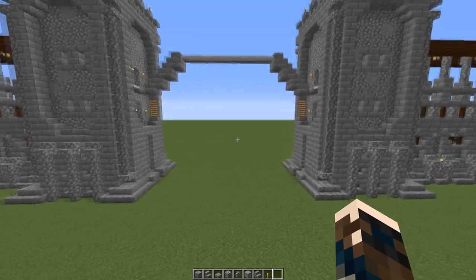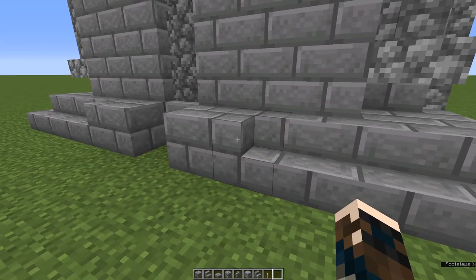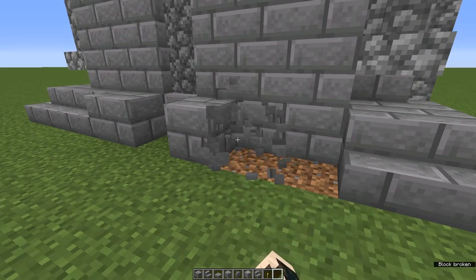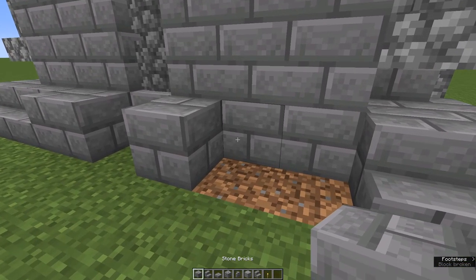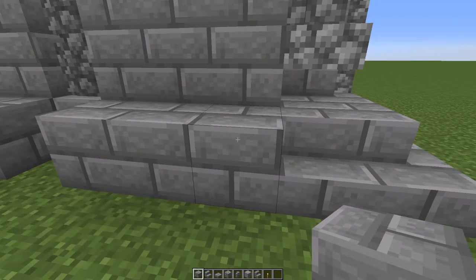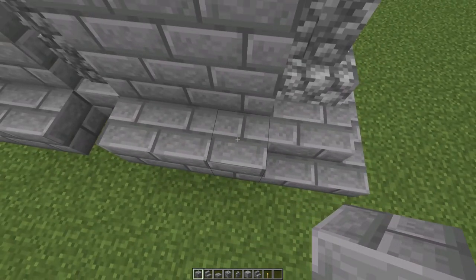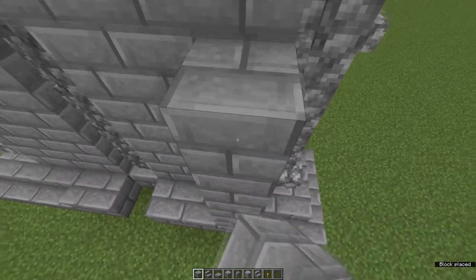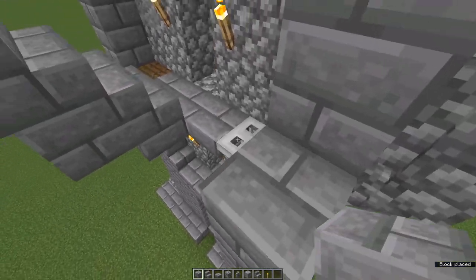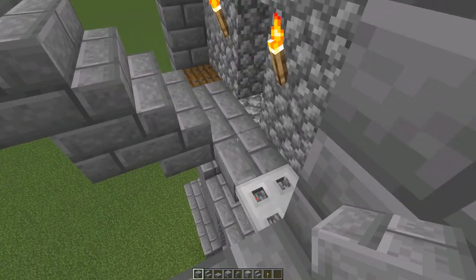Let's start the front arch of the gatehouse. So come down to the front corner here and knock out this one and this one and replace them with stone brick blocks. Now we're going to work on this one here. We're going to take it up 11. That includes this one. So 1, 2, 3, 4, 5, 6, 7, 8, 9, 10, 11. And you should end up one block above this little landing.